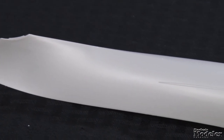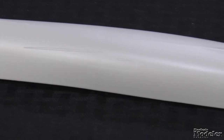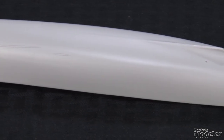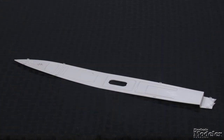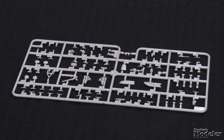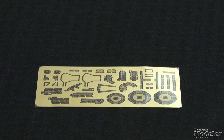The kit is on par with Trumpeter's recent naval subjects. Great use of modern molding, especially the one-piece hull. This is a full hull kit with no provision to build at waterline. There's a one-piece deck and nicely done superstructure sections. Fine items like the Harpoon launchers, davits, screws, and antennas look very good. Photo-etched metal supplies really fine stuff like crow's nests, ladders, and masts. There are no railings or flight deck safety nets.